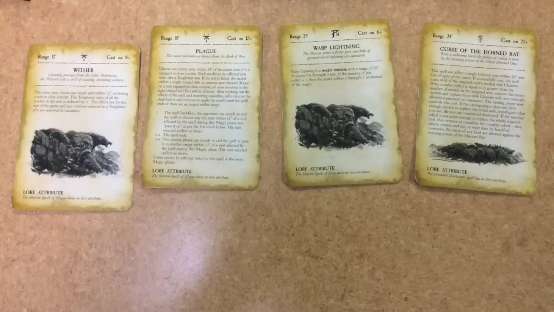First up, I got some spells here. I got Wither, Plague, Warp Lightning, and Curse of the Horned Rat. So those are great spells against dwarves. Toughness test is alright because they do have toughness 4, but you know what, if I could wither them down and plague them, no armor save, just pull them off the battlefield, that's pretty decent against some dwarves.